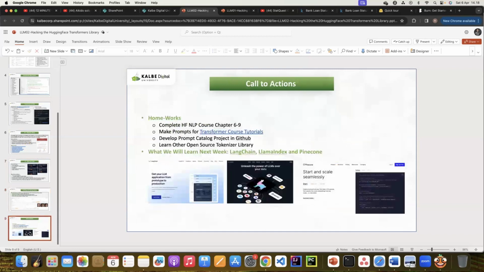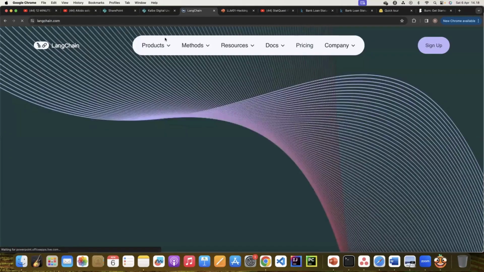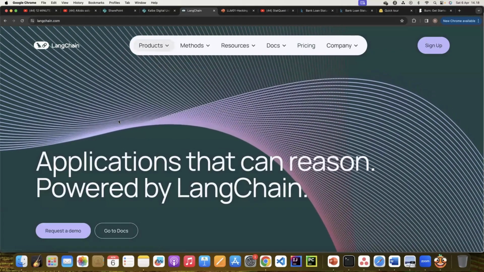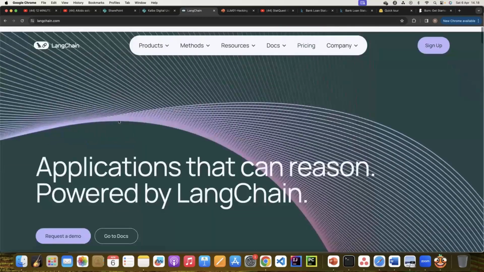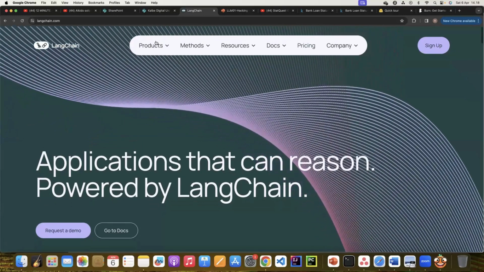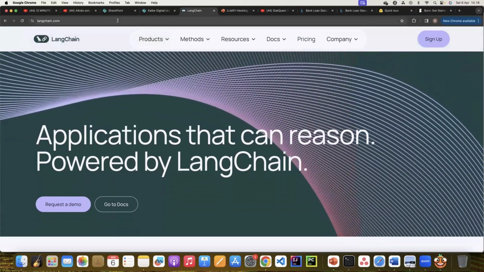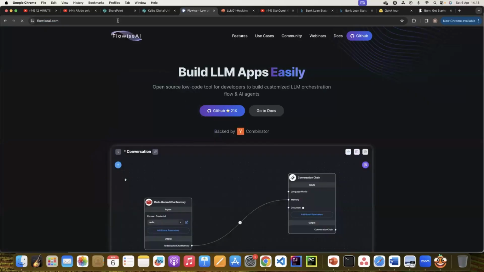So after you are familiar with Transformer, maybe after the vacation holiday, we will learn more about LangChain. LangChain is another important library in how you utilize language models to make end-user apps. It's like an operating system platform for building NLP applications using language models. We will learn this later. And there is a low-code version of LangChain. We call it Flowise AI.